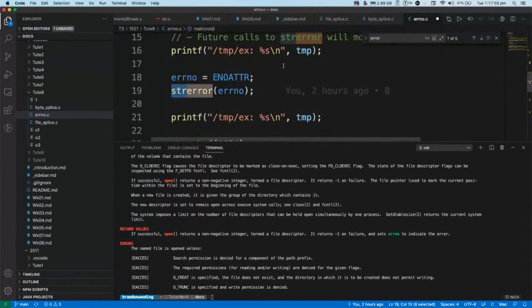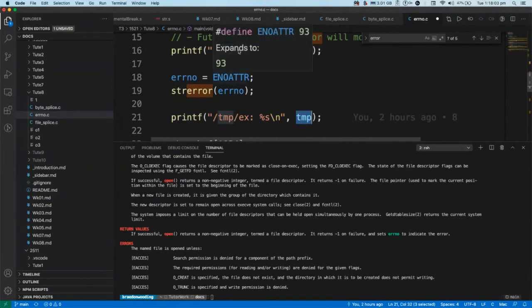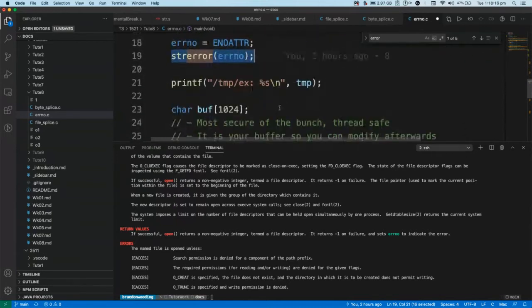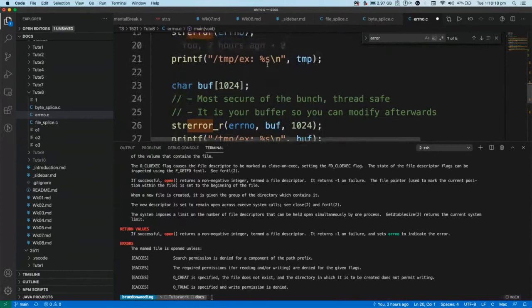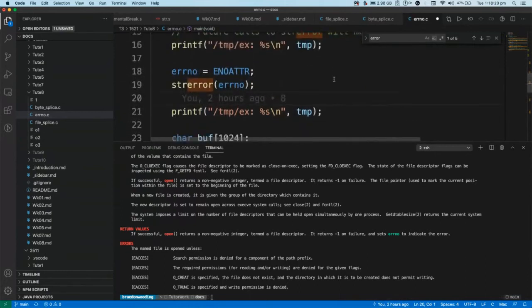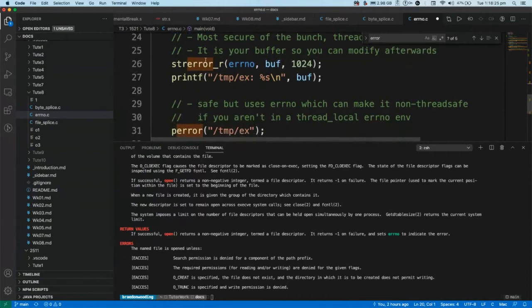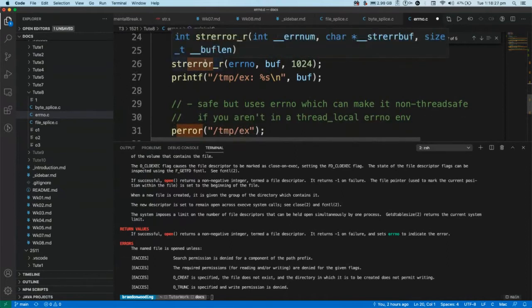I kind of show that here, where I change the error number, and then print out temp again. I believe this should print out the error message for this one, whatever it is, which I think is like invalid attributes or something, even though I haven't saved the response of this, just because it's using the same buffer. That may depend on your system. Especially if you're on Windows, this could be very different because Windows has a little bit of an interesting implementation of some of these things. Anyway, so strerror_r is slightly better.